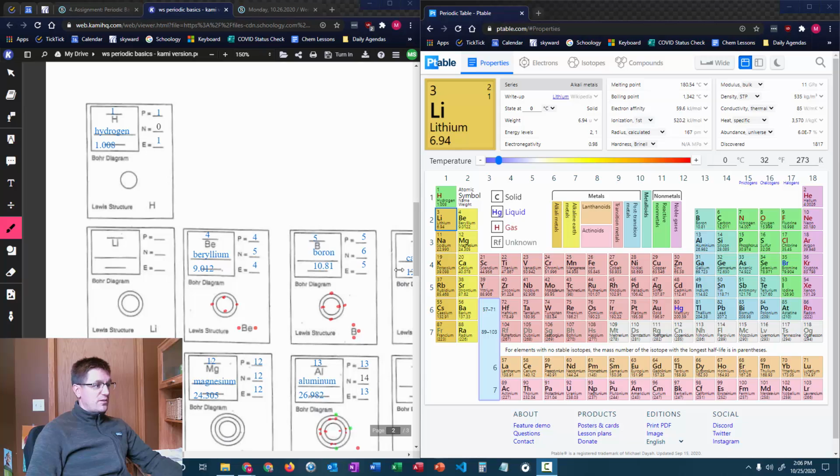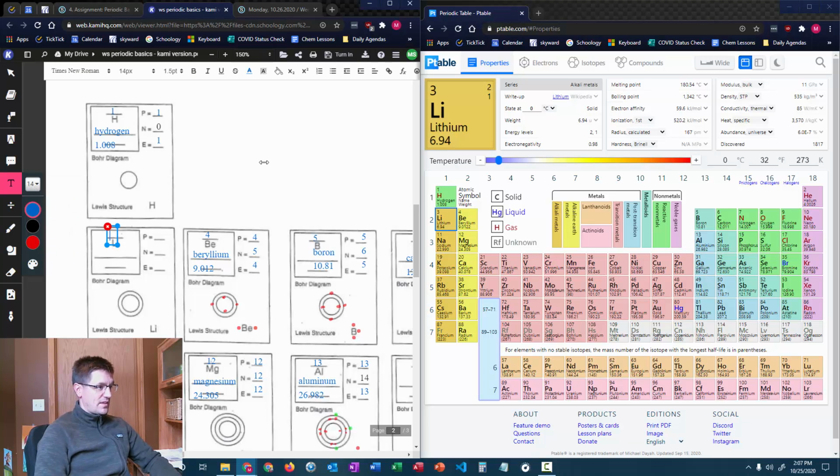I'm going to do this lithium one for you, and you'll notice I have a periodic table open at the same time. So I click open that periodic table and find lithium. And then with the text tool in Cami, I can put a number 3 here because lithium is number 3. This slot gets the name, and then down here goes the average atomic mass.